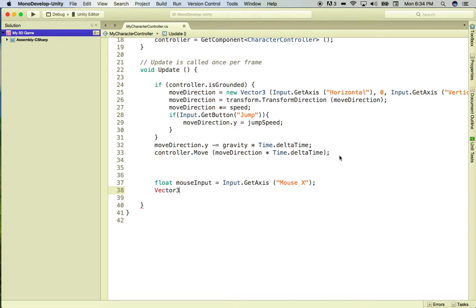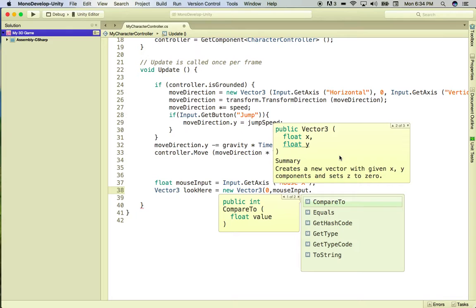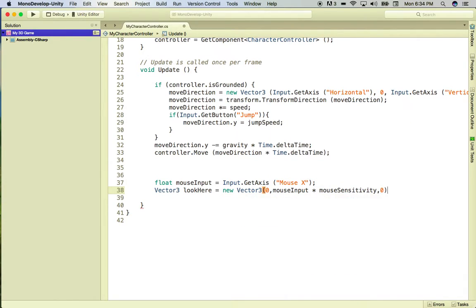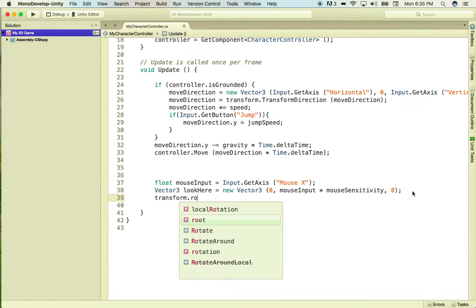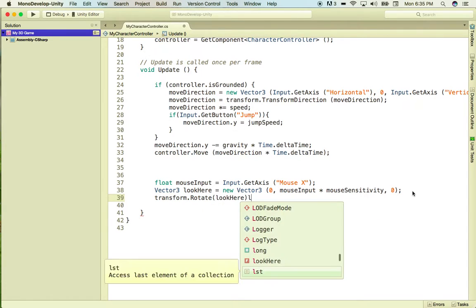We're going to have Vector3 look here is equal to a new Vector3 of 0, mouseInput times mouseSensitivity, 0. So this is going to make a Vector3, a three-dimensional vector. It's going to be where we're looking. In this case, it's going to be our mouse input times the sensitivity. And then we want to do transform.Rotate. So this will essentially spin our thing, and we're going to spin it with look here.